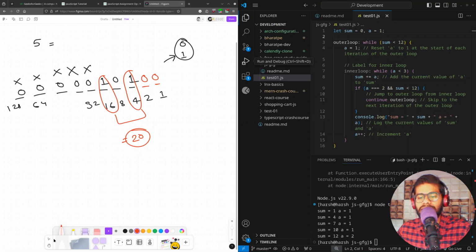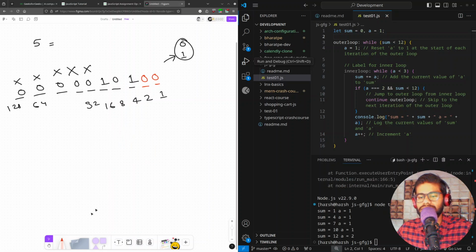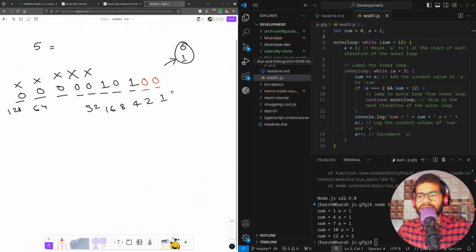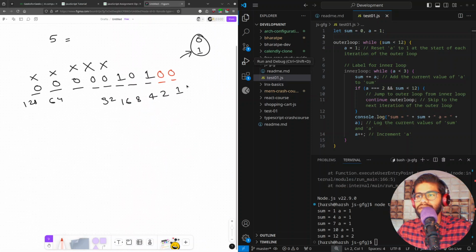And what will happen if we shift to the left? I think we already shifted to the left. What will happen if I shift to the right? Then these values will shift to this side.